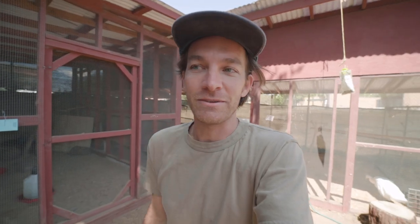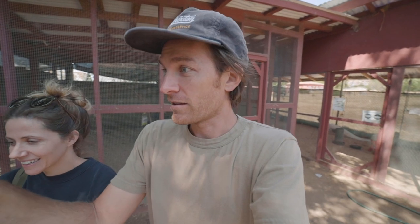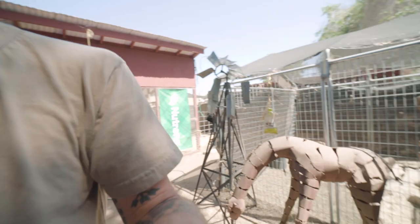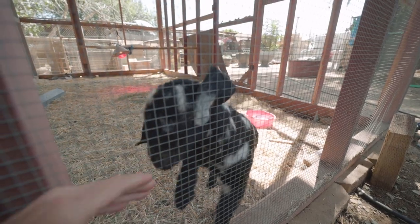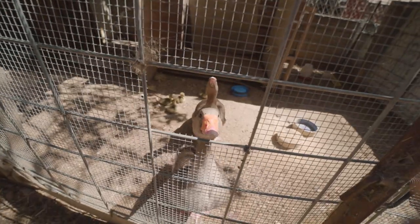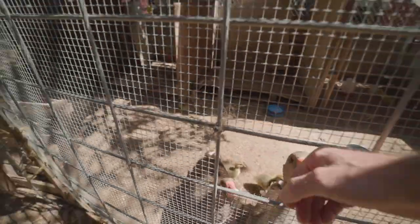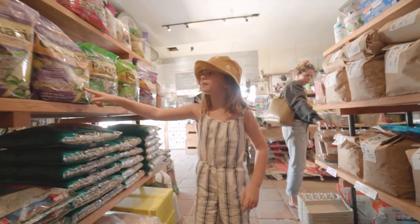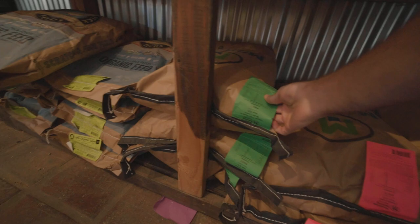Before we get everything that we need, we like to do a quick lap around their backyard space because they've got tons of animals — turkeys, ducks, pigs, geese, no chickens right now for some reason, and these goats. They have crocodile feed. Organic layer, organic crumble — there it is.